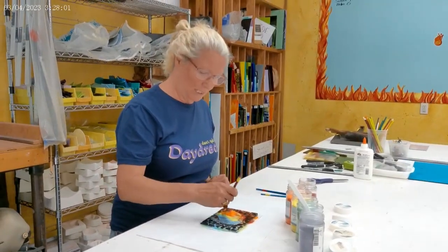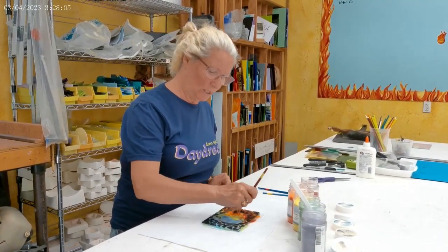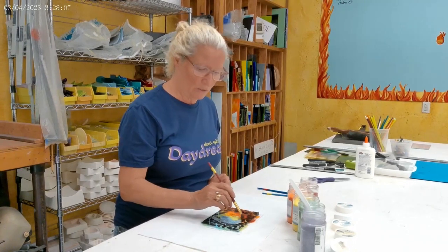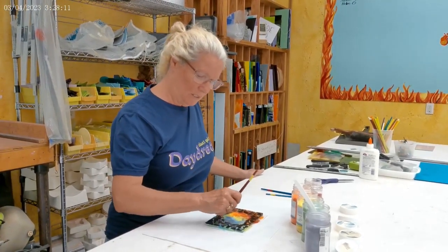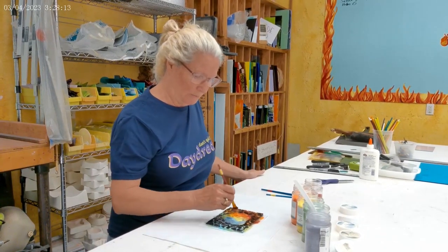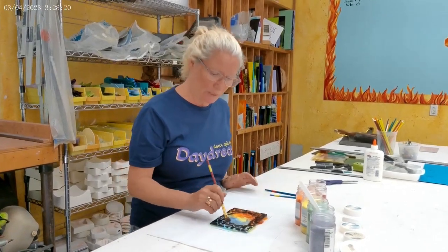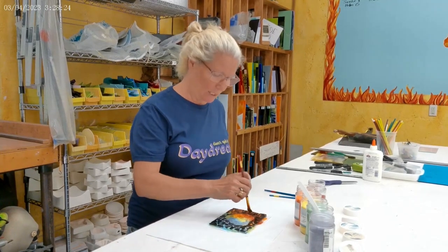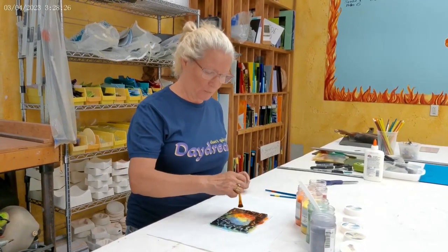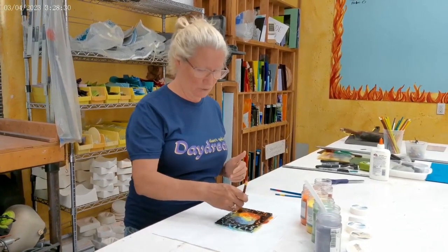All right, so my colors are getting pretty well blended. And so my options at this point are to leave all this extra frit in the middle, which I really can't use for anything else, or to thin it out a little bit. But I think I'm just going to leave it. And rather than swiping it off the art, I'm just going to pile it up here in the middle. My rainbow is a very loose interpretation at this point because the colors have such a nice blended quality to them.